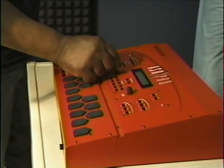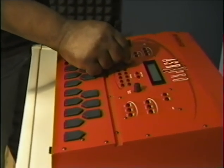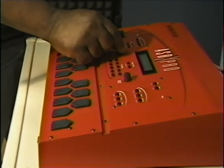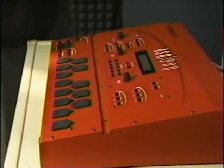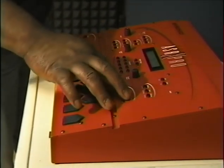Quantize mode. Let's get my quantize correct. And make sure it's on or off. And the quantize is on. See that? Okay, we're good to go. Now, I'll try it again. I'll press undo. Press yes. Undo track one. And I'll try it again.